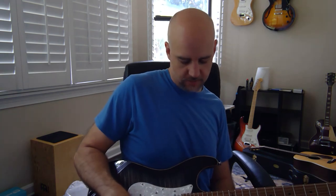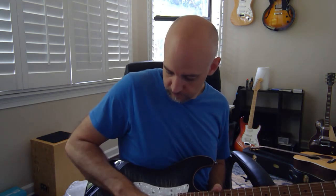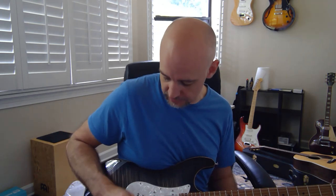Amazing action on it. I can just tell by looking at it that the action is so much better. No fret buzz. I had so much fret buzz on the other guitar, and it's no fault of that guitar. It's that I lowered the action. I messed around with it. I'm not a luthier. I just wanted to get it to a place where it felt comfortable. It probably should be taken to a proper shop to get it done. I'm one of those guys who likes to think he's a luthier, but definitely not. But it did not come out of the box like this guy did.